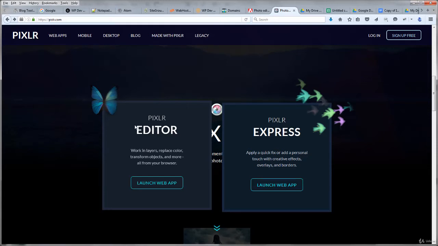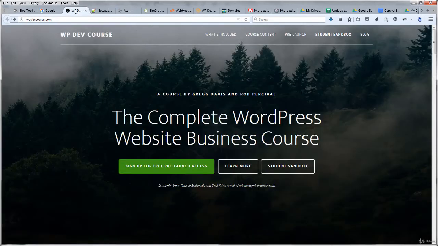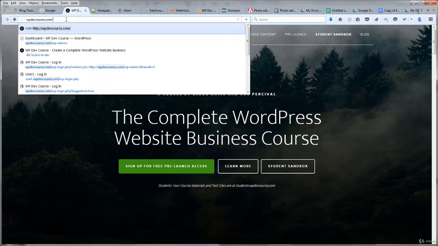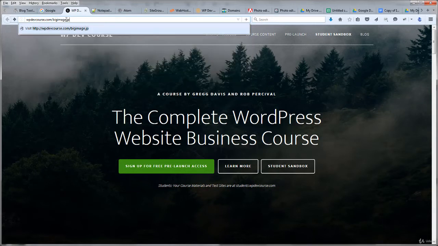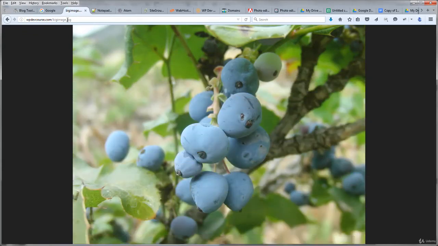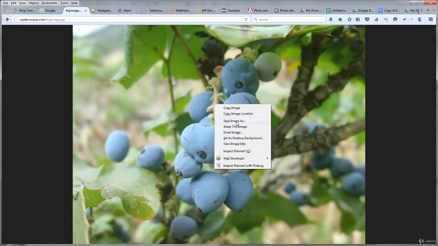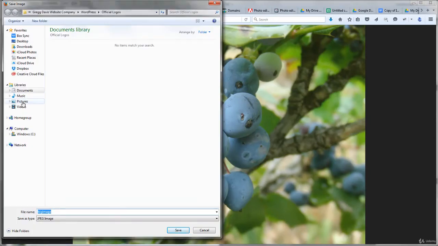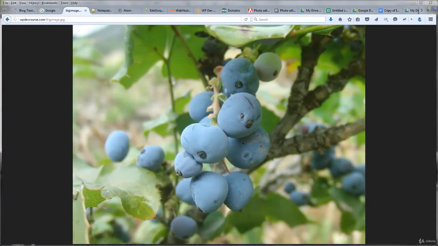First, let's get a large image that's too big in terms of both file size and image size and place it in a folder on your computer. There's one you can download and use at wpdevcourse.com/bigimage.jpg. If you don't have one of your own ready, you can just use this. Right-click the image and say Save Image As. Find a place on your computer where you want to save it, and there you go. This image is straight out of my camera, a full 3.6 megabytes in size and more than 3,400 pixels wide.